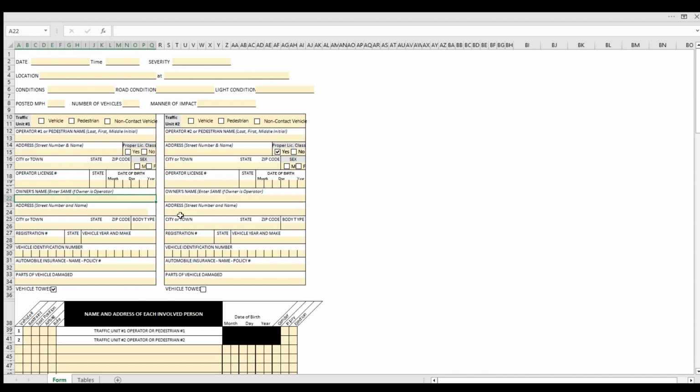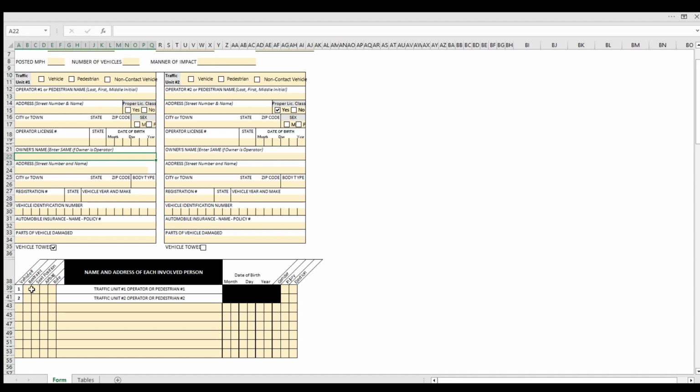None would include occupants that are not wearing seatbelts or witnesses or pedestrians. Restraints have several options, and they have drop-down boxes. There is no restraint, lap, shoulder, etc. Unknown is for people that do not participate in your investigation and refuse to answer questions.